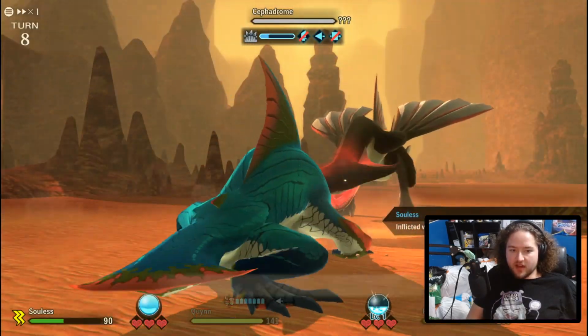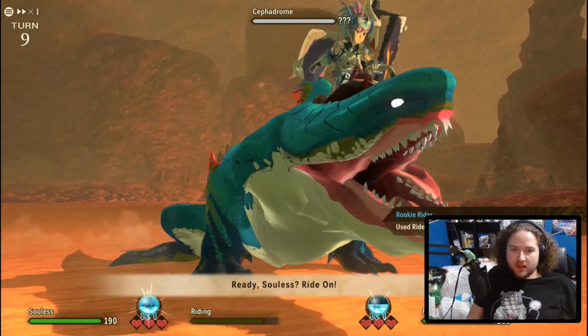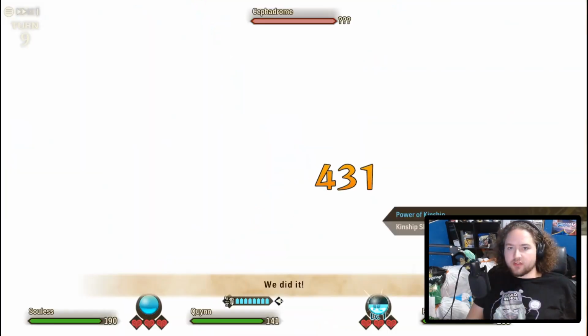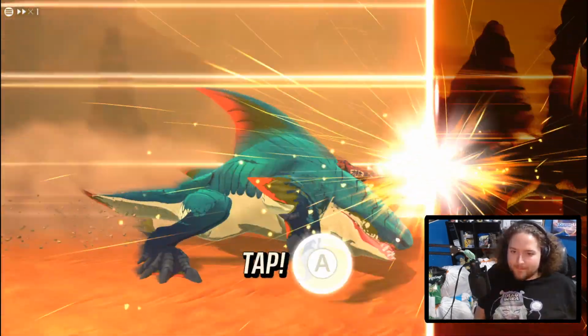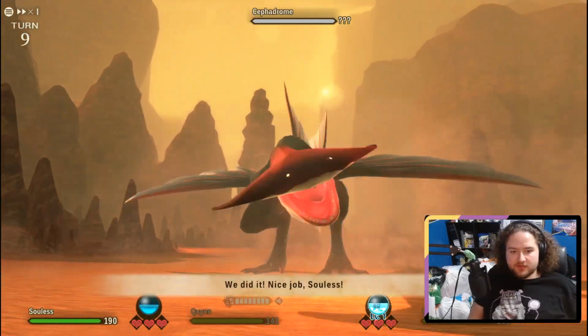Draw. That's fine. Wanna know why that's fine? We ride, it cures the status, and we can go for the kinship skill of Freezing Spouts, which we have seen. Thank you, Solus.